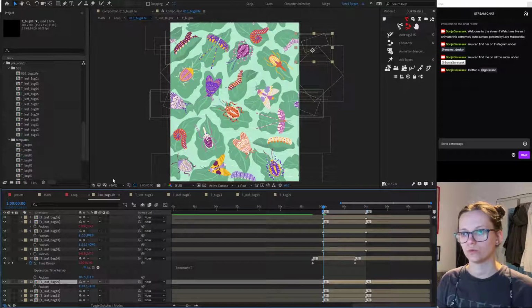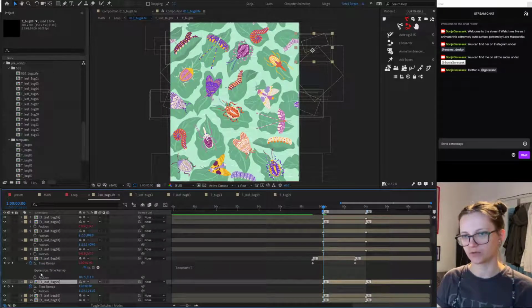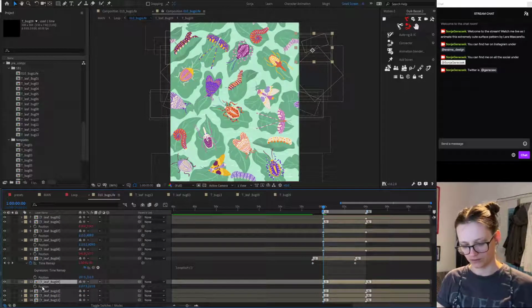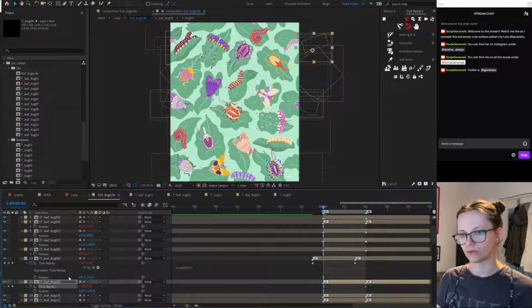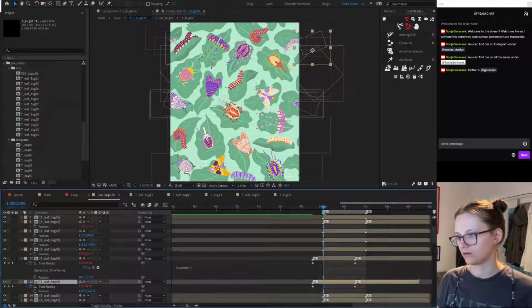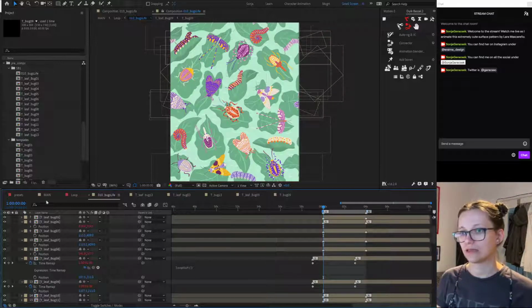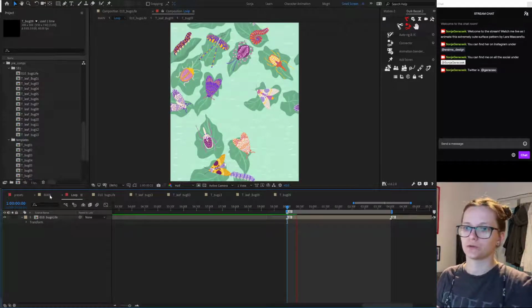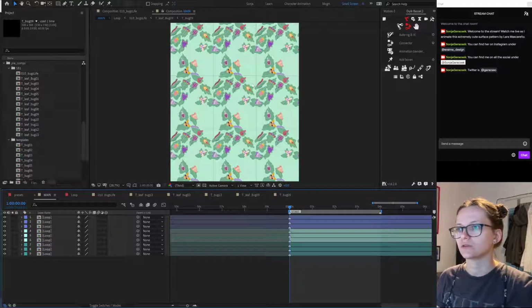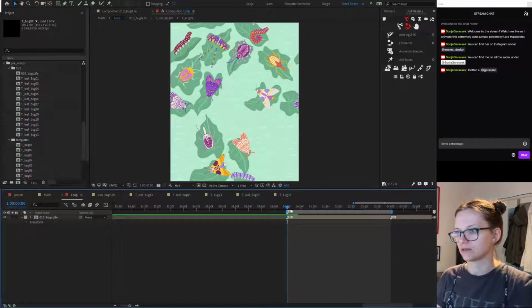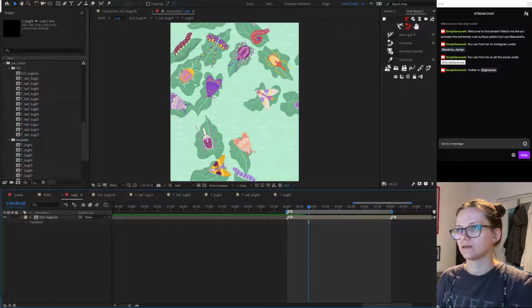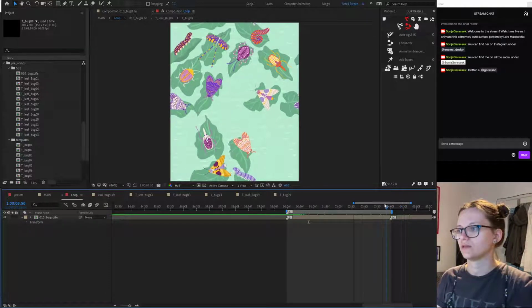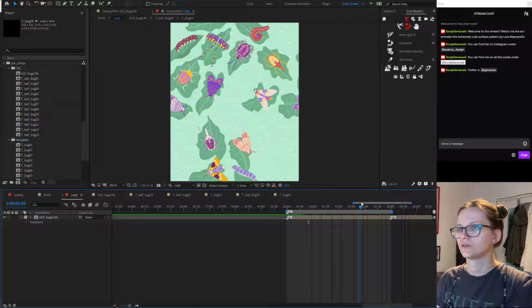Where are you? Time, enable time remapping. Then I'm going to copy the time remapping. I'm going to remove, okay. Right, yes, this is what I want. Okay, with the expression, and now they should move at the same time, which we only find out here, but I'm pretty sure, I don't see anything wrong here. And now I can see that his head movement is at a different time than his head movement, so they don't move exactly the same way, which is a little boring.